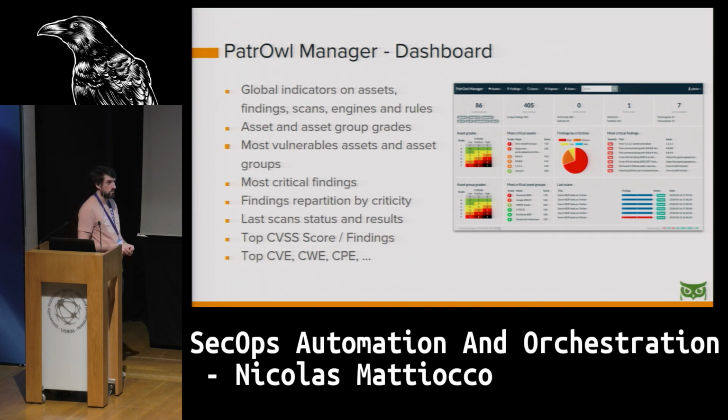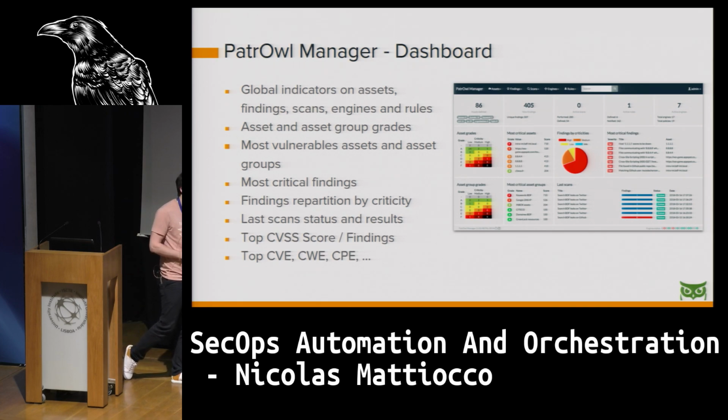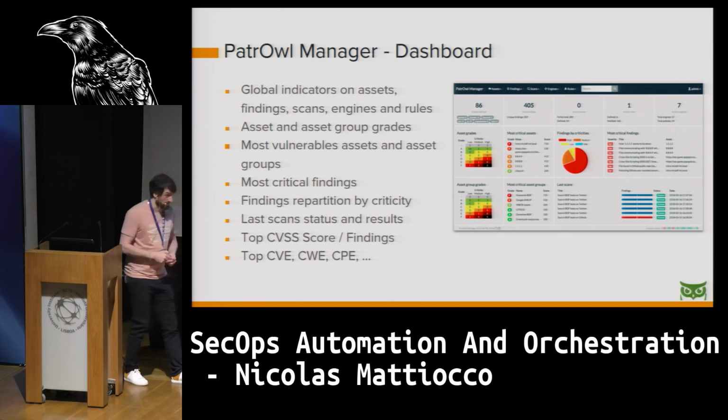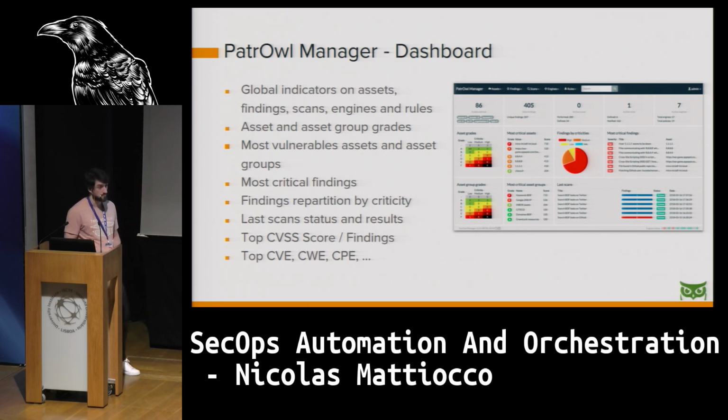Okay, but the characteristics of the assets will only be the ones that the nmap can get from the assets. Sorry? The characteristics of the asset will only be the ones that nmap is capable of getting. Yes. So for version, OS version, open ports, etc. Yes. Okay. Thank you.